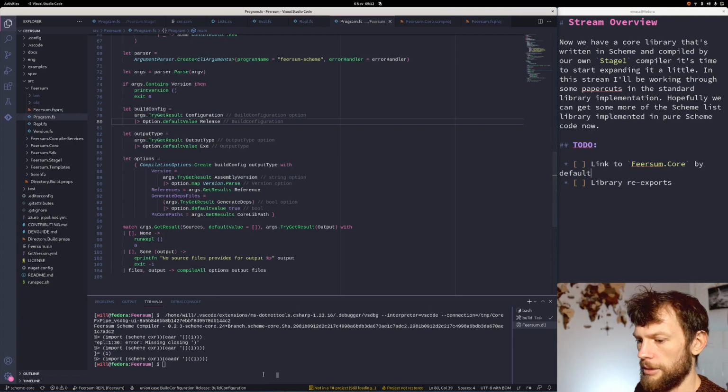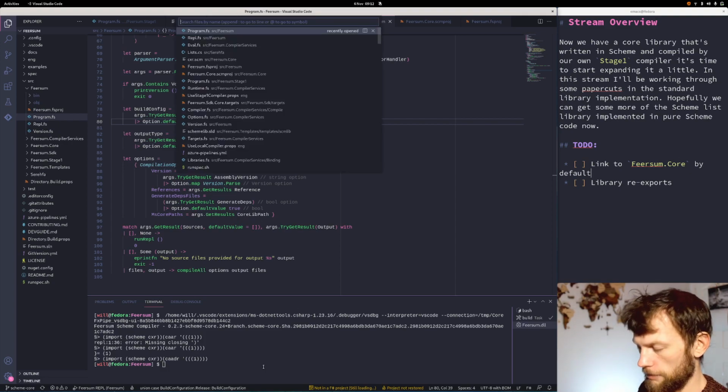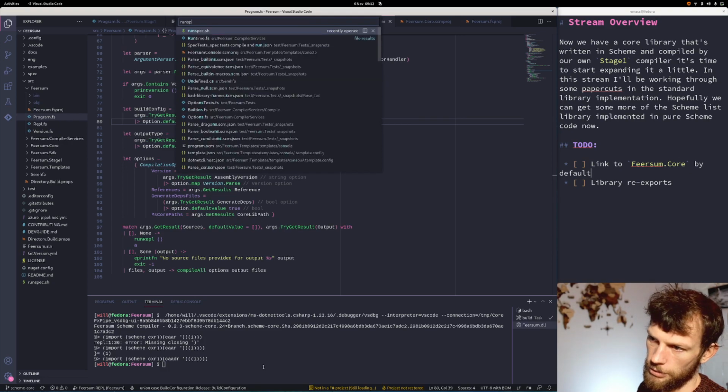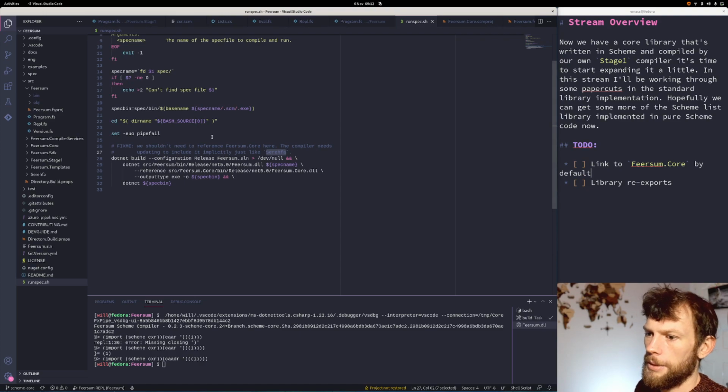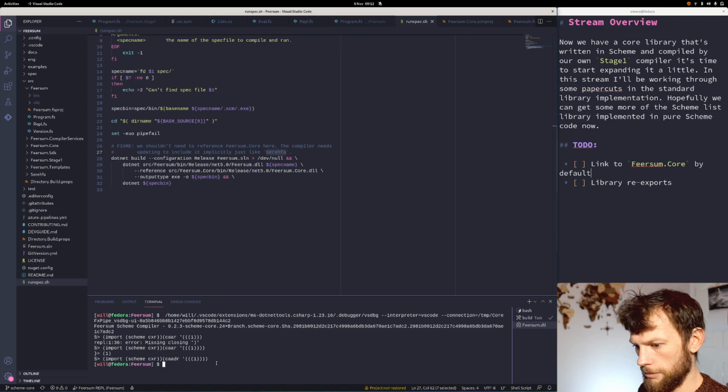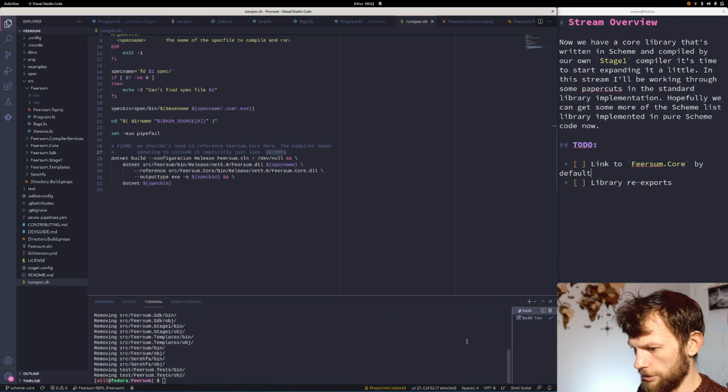Which means that if I try and write a program, I need to explicitly pass in a reference to the Feersum core. So if I look at run spec here, to be able to do something like, where's this not? Oh, that's because that's the wrong terminal. I wanted this one.